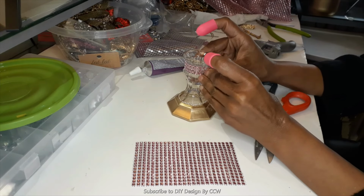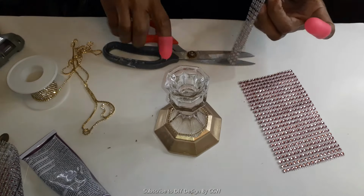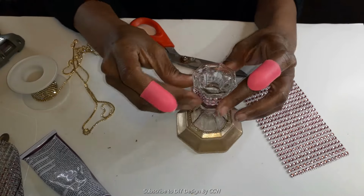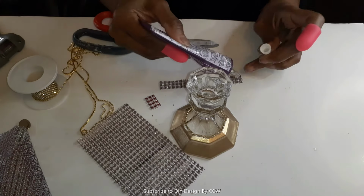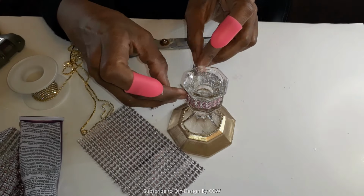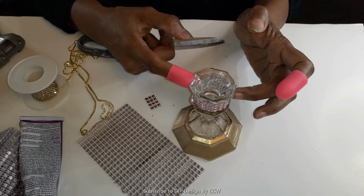So what you've been watching me do here is I am working on the candle base. Now I'm going to show you a different angle so that you can see what I'm doing close up. What I've also been doing recently is working with scraps and pieces of bling wrap and materials that I already have in my stash, and I'm doing the same thing here.